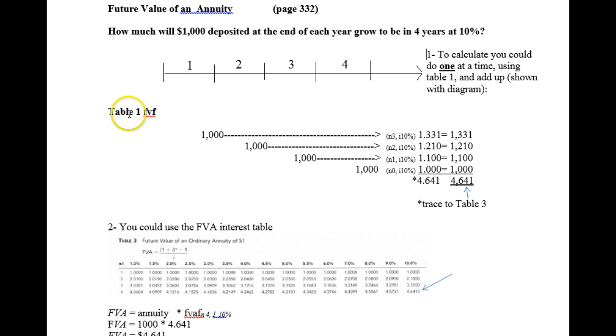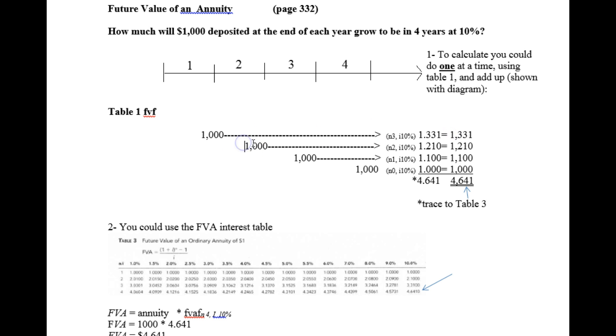Watch this with me. Table 1, interest factors, are being used here. So I'm going to make a payment of $1,000 at the end of each year for 4 years. This first payment will be made and it will be invested. It'll be made on the last day and it'll be invested for 3 periods. So if you go to table 1 and grab n equals 3, i equals 10, you get this interest factor. Times it by 1,000 and you get this amount.